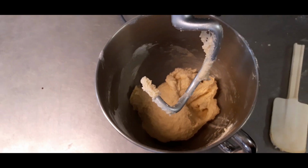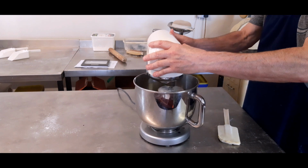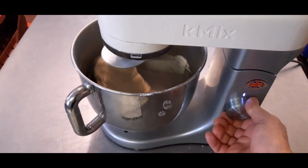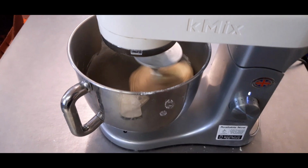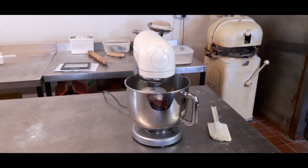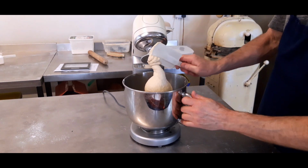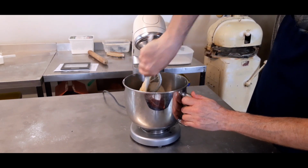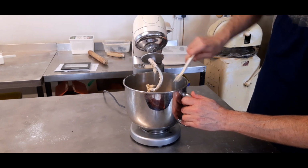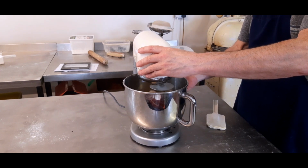Now I'm going to mix this round for a further 9 minutes, and in this 9 minutes you want to stop it every so often and scrape it down. This is on second speed. If it's anything like my machine, it likes rocking about. I don't know what yours are like at home, but mine seems to take the Michael. Give it a good scrape down. This just helps with the mixing, and at this stage you can also check if you need some more liquid in it. If it's a little bit tight, just add some extra water in.